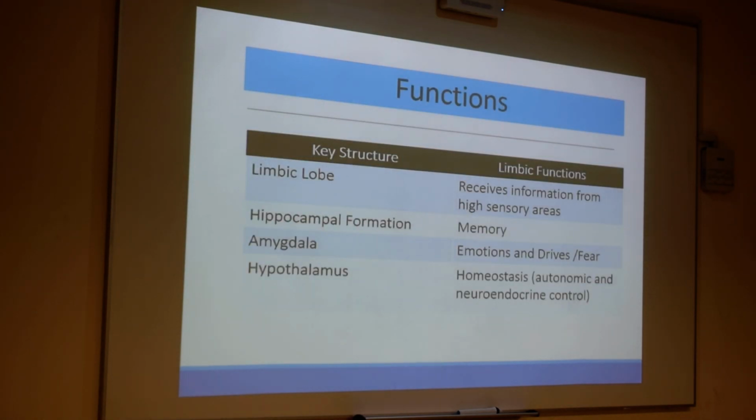Okay. So to wrap up, I can summarize the different parts of the limbic system and what exactly they're doing. So the limbic lobe, now you can picture it, right? Cingulate and all that. They're receiving the information from the sensory areas and then sending it to the other parts of the limbic system, or helping to modify the information in response to the environment and to the stimulus. The hippocampal formation deals with memory, consolidating, and I think you had a lecture, so you know better than me what exactly it's doing. Short term to long term. Exactly, it's consolidating the short-term memory to long-term memory so that you can respond accordingly if you experience the same thing again.